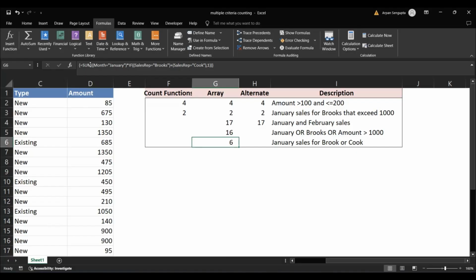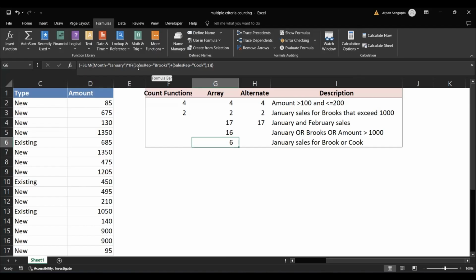So the month is equal to January, and this is an and. January is constant, and then Brooks plus Cook. If sales rep equals Brooks, or sales rep equals Cook, we are going to get 1, and for month equal to January we are going to get 1. So these are going to get multiplied, and then that will give you the count.